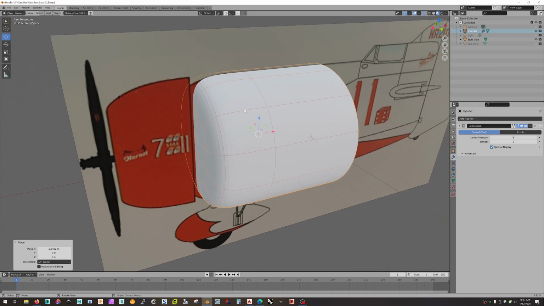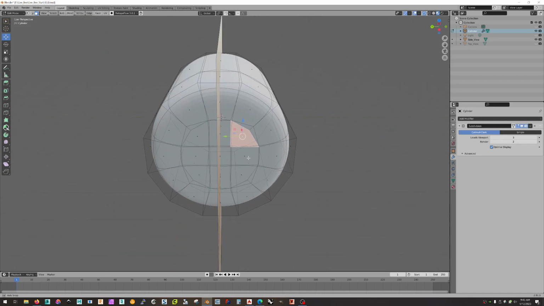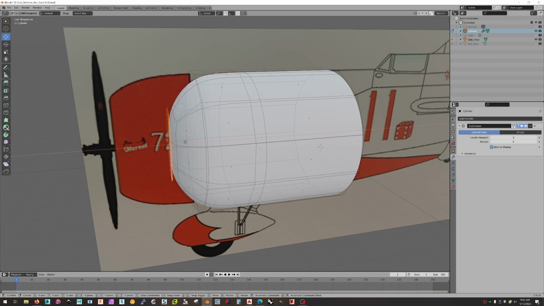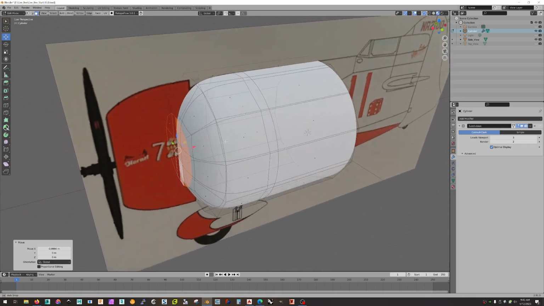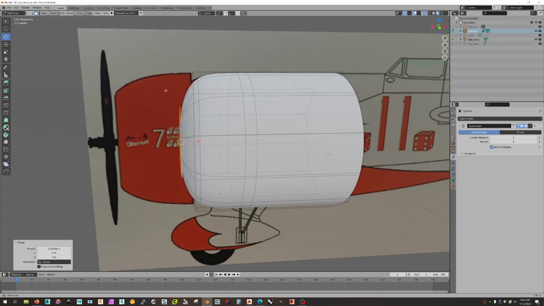We can go back into edit mode, which again is Tab, and we will go back to face select. We will click the icon here, but we could also hit 3 on the keyboard. We're going to shift select those faces that we need again, and then we're going to move these so that they're not coplanar anymore with the other edges that we were dealing with. And we're close. You can see the lead-in is still a little bit strange and that's getting a little bulbous. So I'm going to tackle this another way.